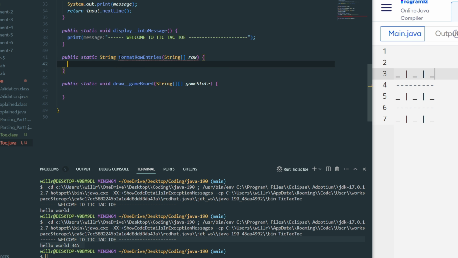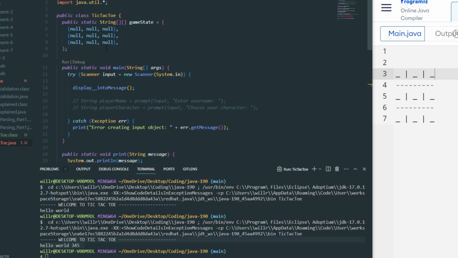Essentially, the whole goal of this method is going to be to take in a row like this and then convert it to just a pure string array. And it will replace all of the null values with a string value of an underscore, and then whatever value already exists will just stay the same, since that's already a valid player move.